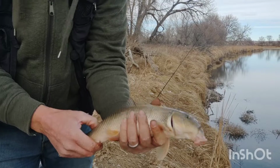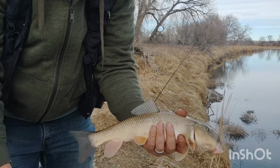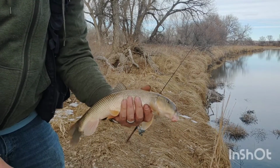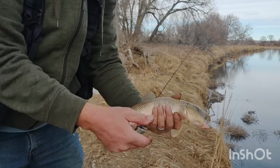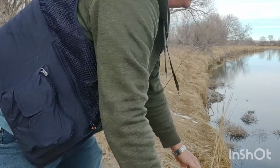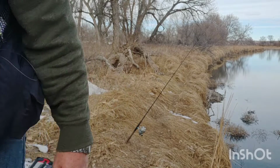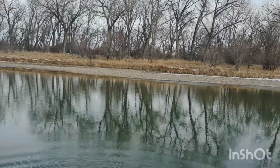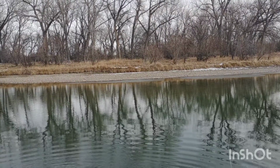Alright, here he is, a little common sucker. Pretty bad, I had to put a piece of worm on a little buzzer nymph and float it under an indicator on my fly rod just to get this little guy. That's how stubborn they're being today. I'm gonna throw him back though. Oop. Oh, he's alright. Oh yeah, that's how stubborn they're being today.